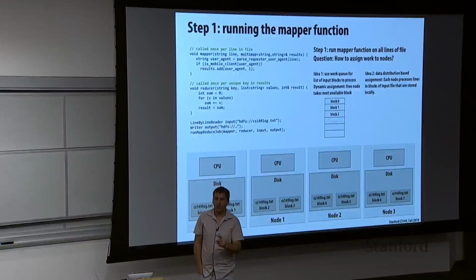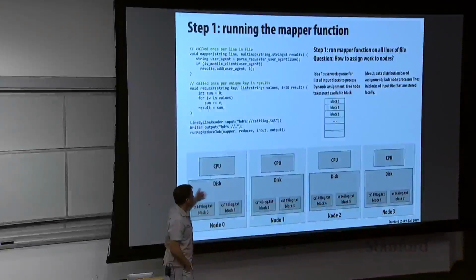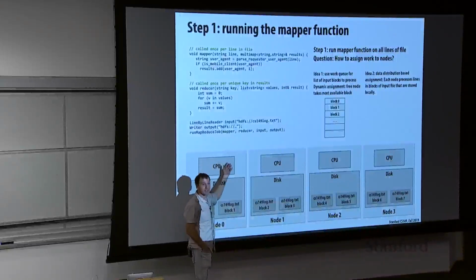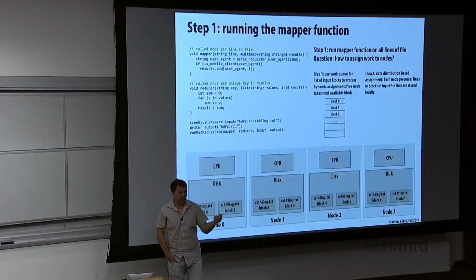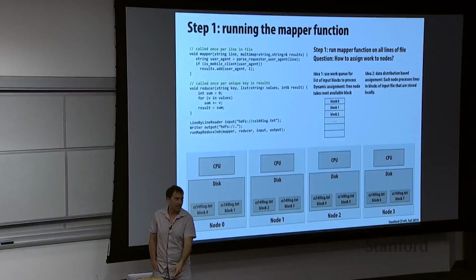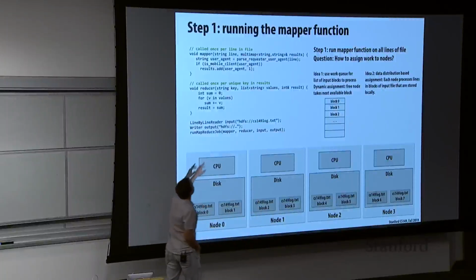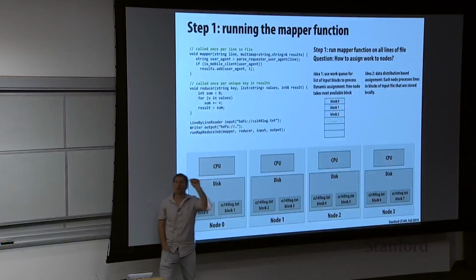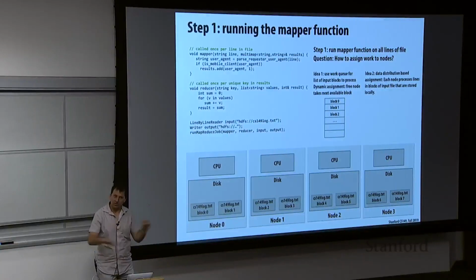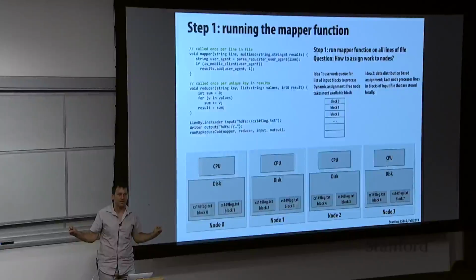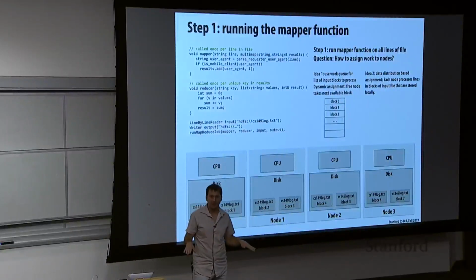But I guess one thing I want to stress here is why do I not care about latency? Can you just hide all of it? This is massively parallel, right? There's billions of lines in a file. If I have to write a key value pair out, I send the write out and I go start working on something else. Or in the reduce phase, if I'm reducing over all the different keys, I start loading the data for the next key now while I'm working on this key. So all of our ideas of multi-threading, whenever you have massive parallelism, latency can be hidden. You care about bandwidth and throughput.